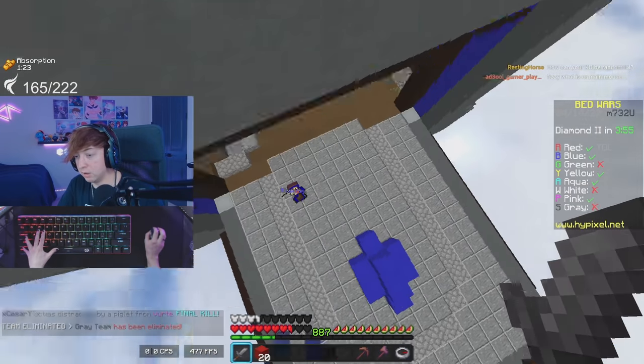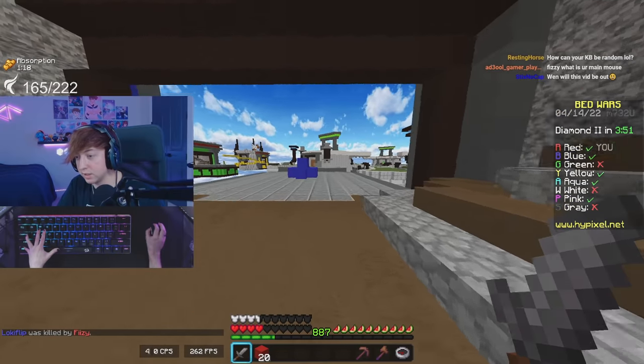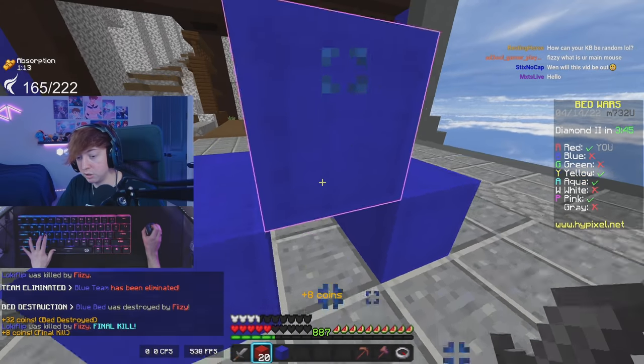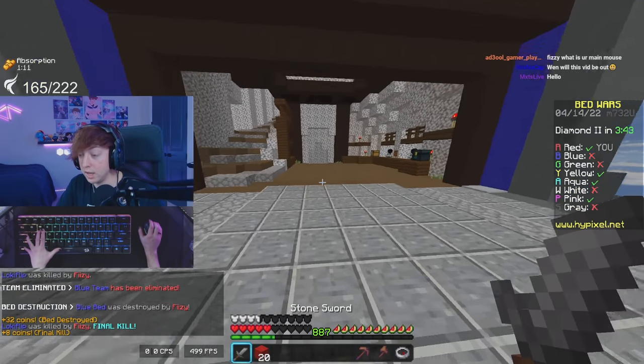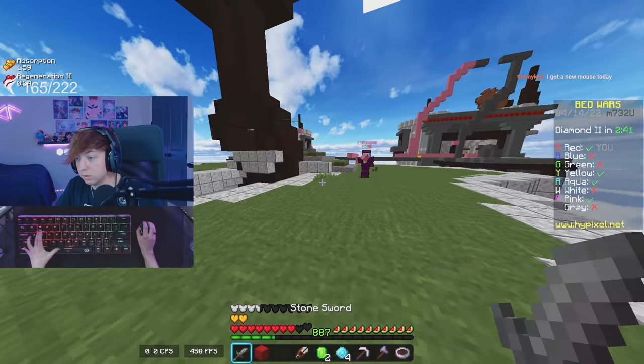I'm just jumping down, I don't even care. I'm gonna W-tap you with the biggest keyboard. Oh my goodness, I actually did it. That was a joke. Bed destroyed, and he just left the game. Okay, well, that's a side rush. All right, hi Pink. I'm playing with the biggest keyboard. Isn't that cool?